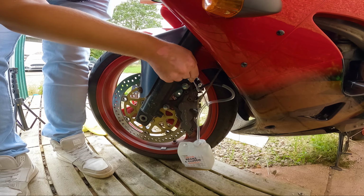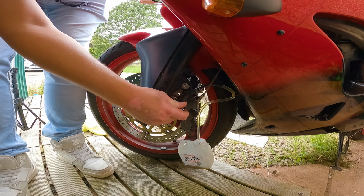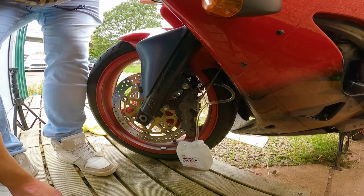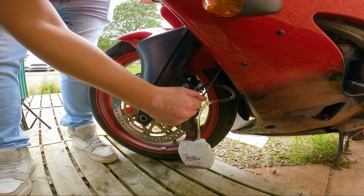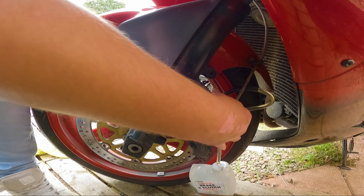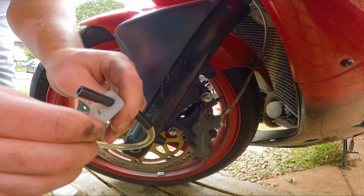God, that was on there tight. Pretty sure it doesn't have to be on there that tight. Right, time to top up the brake fluid. Right, that's done. Yeah, I can get this off. Spilt a little bit, but it's all right.